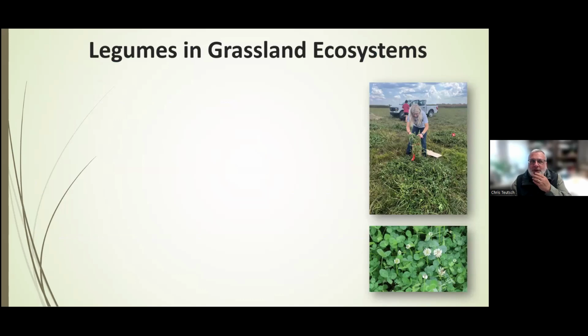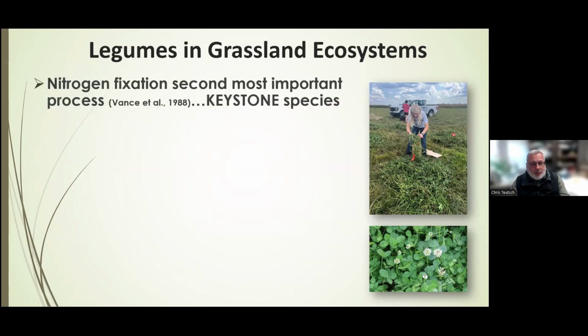So I just want to talk about legumes, and I don't think we concentrate enough on getting and maintaining legumes in forage stands, whether it's pastures or hay fields. Legumes have a superpower, and that superpower is what we call nitrogen fixation. Legumes actively fix nitrogen from the air. The air we're breathing right now is 78% nitrogen gas, N2 gas, but it's not available to the plant.